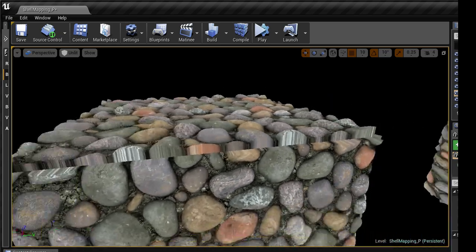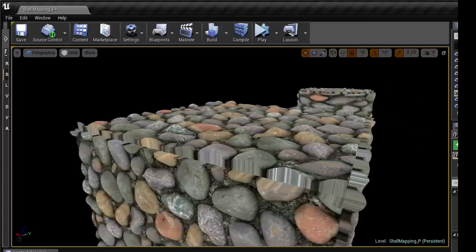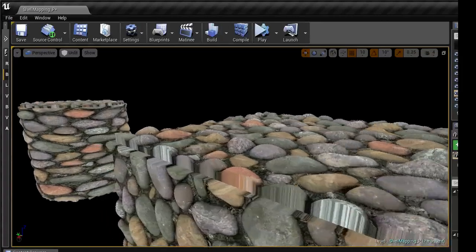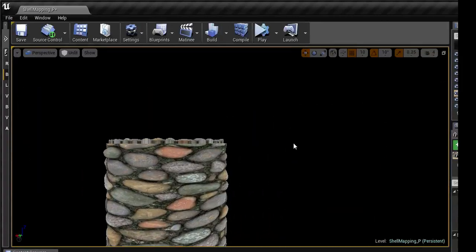And that's it. It's all checked in. This test map is there if you want to go and have a fiddle to see what it's like. Let me know what you think.